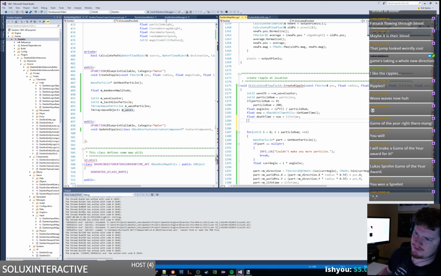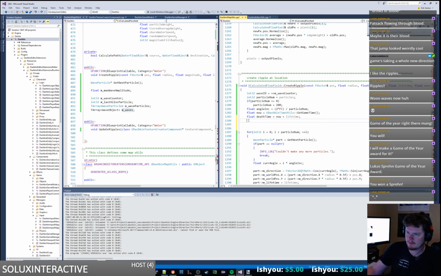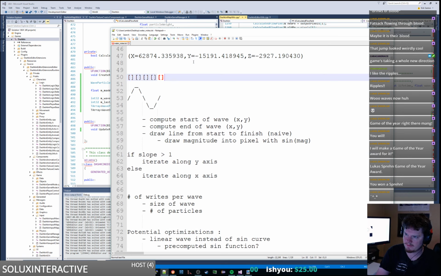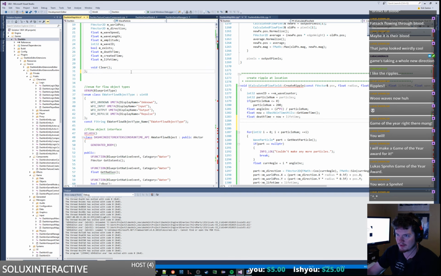Well, the other thing I could do is the wave ID could write into a bit. If we had a bit field for the wave object stuff, basically for writing, two waves would have to be spawned. Two waves would actually cancel out each other's interference. They wouldn't write, it wouldn't interfere with the other wave if it had like a 1 in 32 chance, but it'd have to be 32 waves, and those waves would have to be right next to each other for them not to interfere. So I think a packed bit field based on the index might do just what we want without us having to change our data structure.